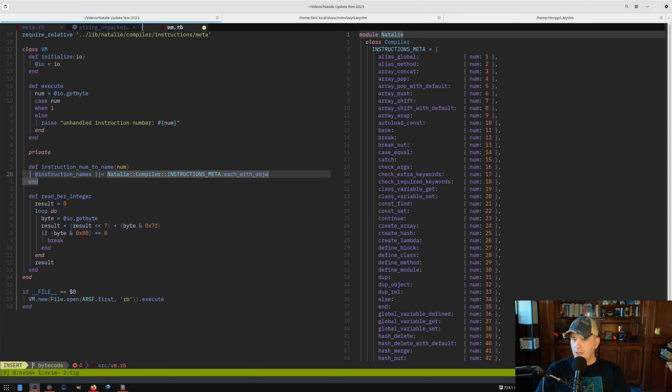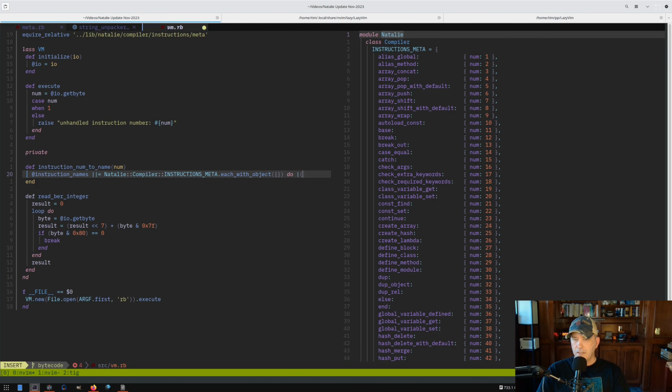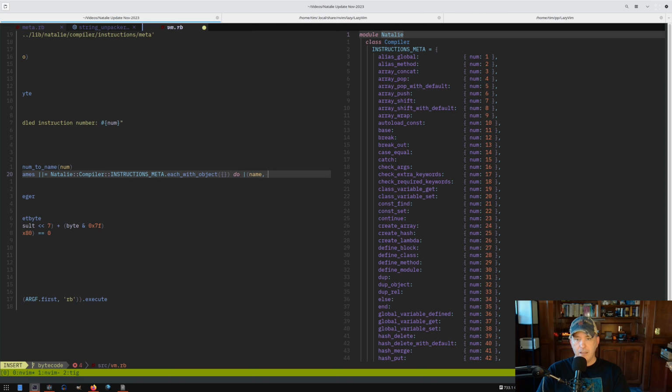Each with object. I want to loop over each key. So the left side will be the name. Then it will be the meta for that instruction. And then we'll have the hash that we are generating as a part of this, each with object.